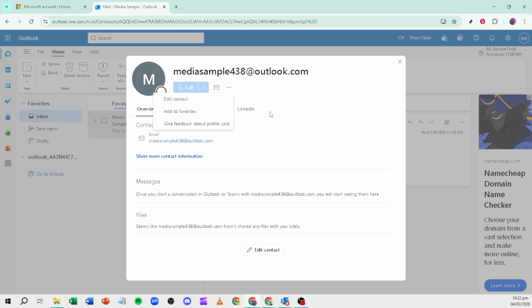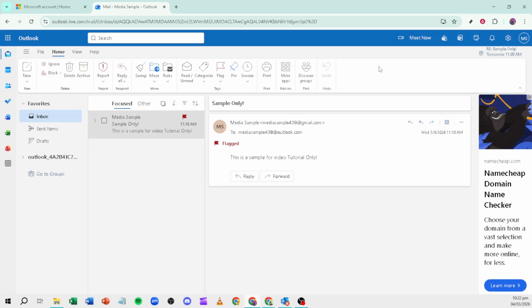Outlook usually fills in what it knows, like the name and email, so you don't have to. Take a moment to add anything helpful, such as a phone number, company, job title, or a quick note about how you know them. Adding context now makes searching and filtering faster later. When you're done, click Save. That's it. The contact is stored and will show up when you compose messages or schedule meetings.